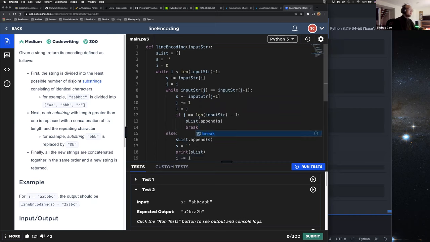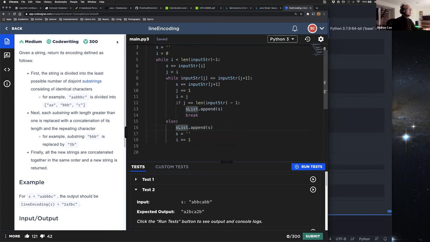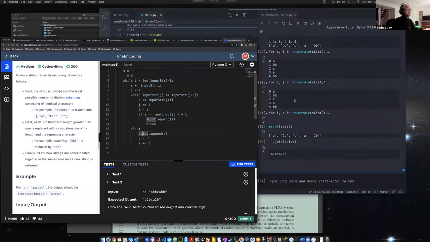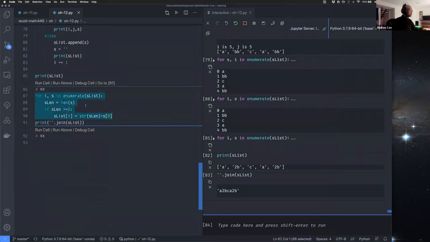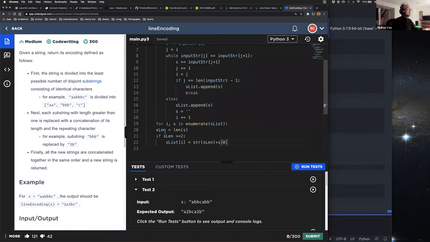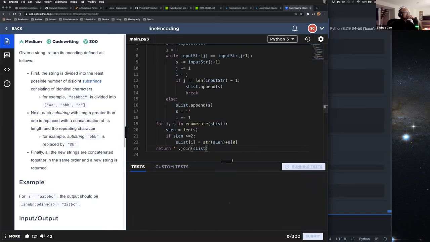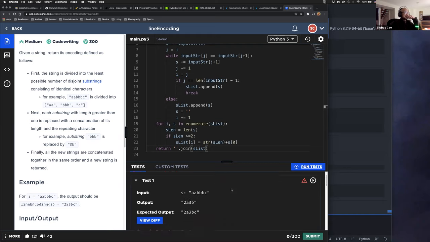So S list is that, and S is nothing, and we don't have to print. So after this, we'll get an S list, which is essentially here. And what we do is we simply run through the S list and do the encoding. Lastly, we return. We just join S list. I think it's a long solution. Let's run some tests. Tests passed 6 out of 10. Oh my god.